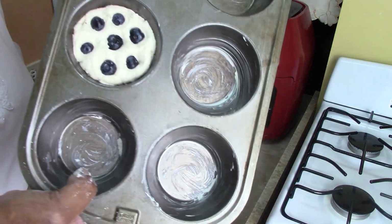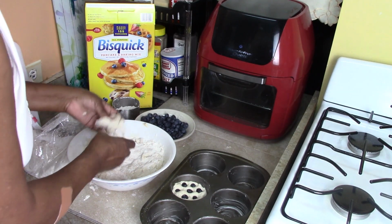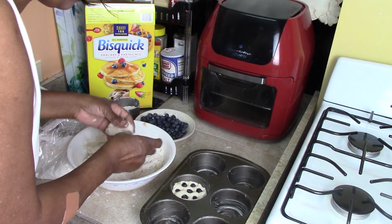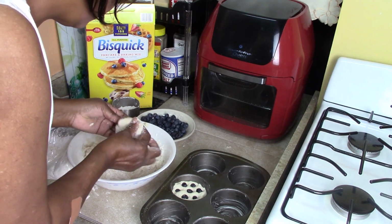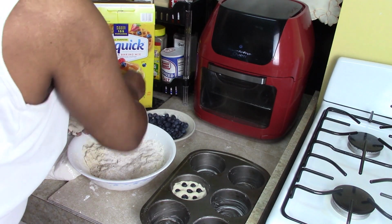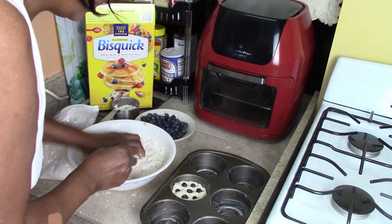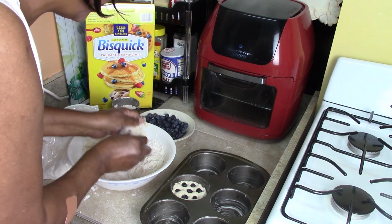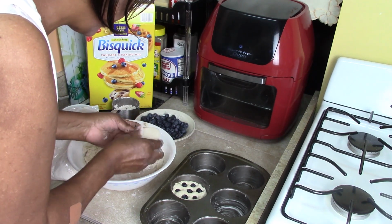Okay, this is our second layer, right? And I'm going to put some biscuit mix on the top. It's sticky, so I put a little mix on top of the biscuit mix that we already mixed, just so I can dip it in there.